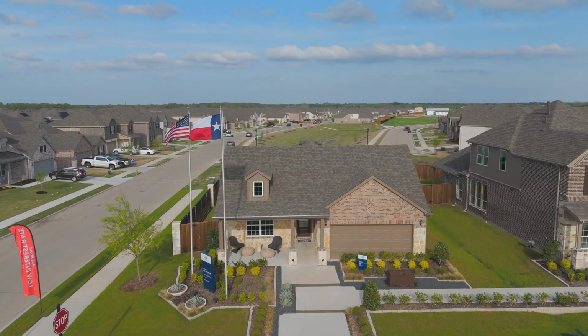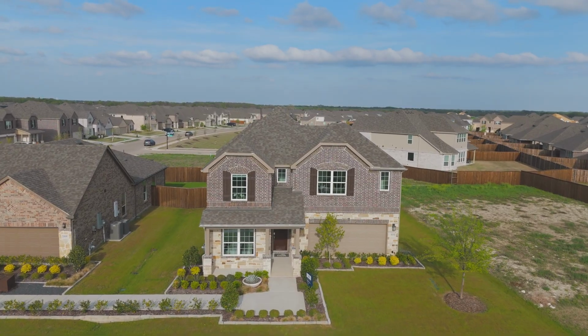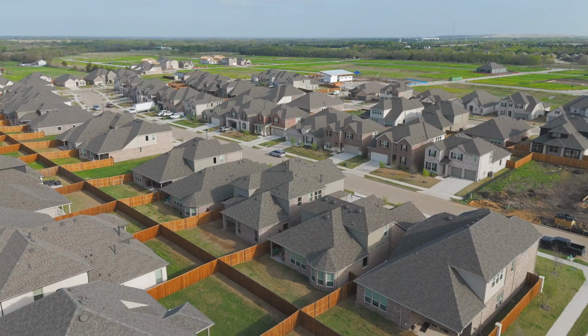So today we're gonna go through 3 model homes. We're gonna go through this one in Windsor, and then we're gonna go through 2 Pulte homes that are just right across the street. So it's gonna give you a 1-story, a 1-story, and a 2-story view of what you can build in this neighborhood. Beautiful neighborhood, by the way. It has pocket parks, and it's 600 acres. They're also gonna have some really nice forest area coming real soon.